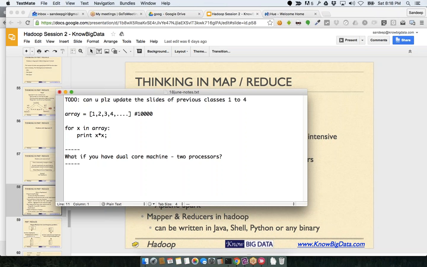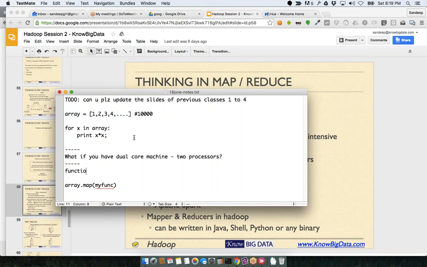Now, imagine that instead of writing our logic this way, let's say there is a map reduce mechanism in the programming language itself. There is a library which executes array.map and my function. Let's say we have to define our function. I'm trying to keep the code really simple.